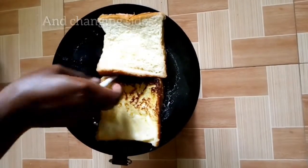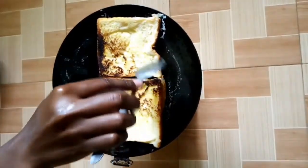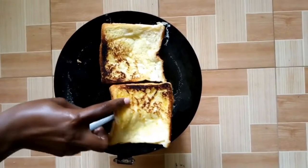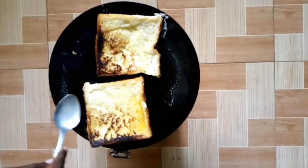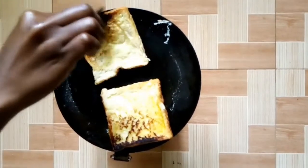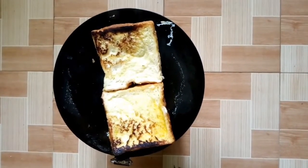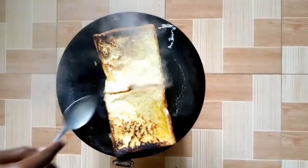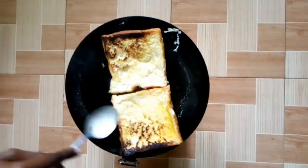When the lower side is ready, you're going to change to the other side. You can even check on the sideways. Keep on checking the bread. You can even add butter when the pan is a bit dry, so that the bread can cook well.